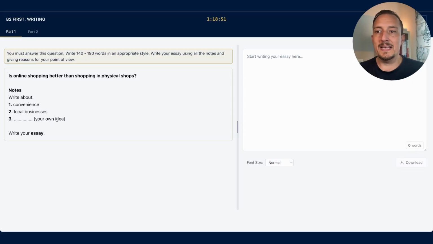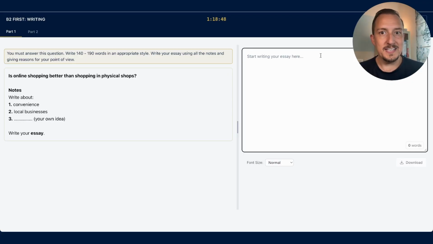Okay, so how do we begin the essay? Well, the first thing you must do is plan. Now, the benefits of planning are that it will help you with the structure of your essay, but it will also help you to come up with ideas and what you want to write about and how you want to write your essay. The reason you want to plan is because you don't want to think about these things whilst you're writing your essay. And actually, a good plan helps you write a better essay, and it helps you write more fluently as well, because you've already come up with the ideas and the structure.